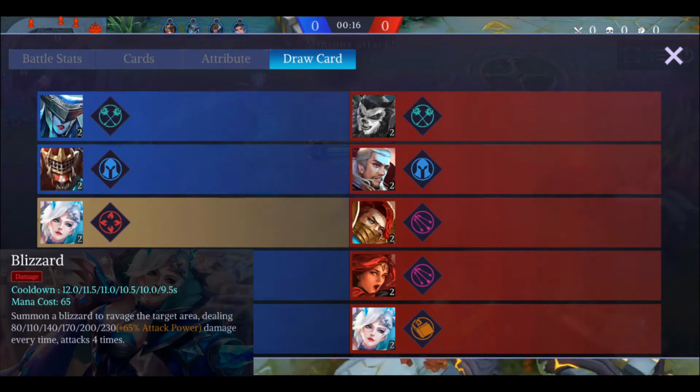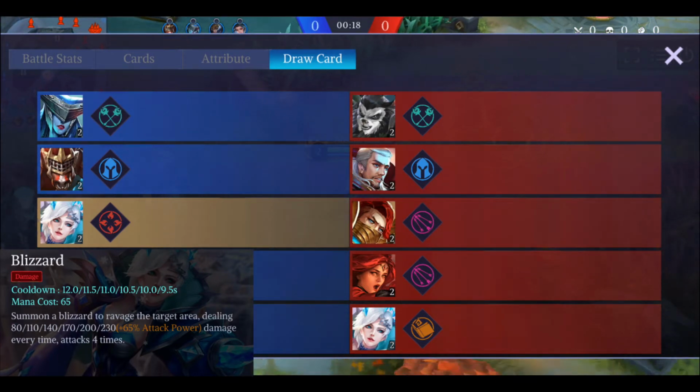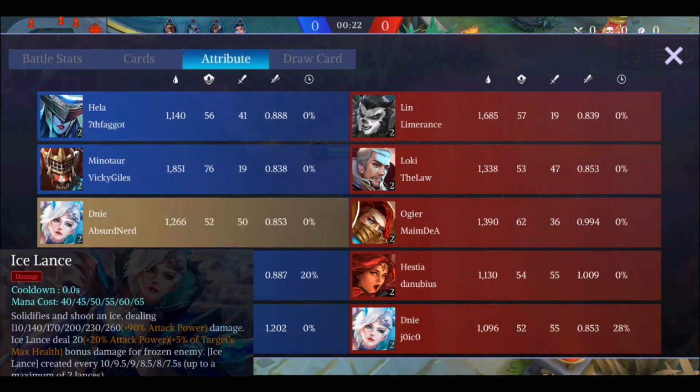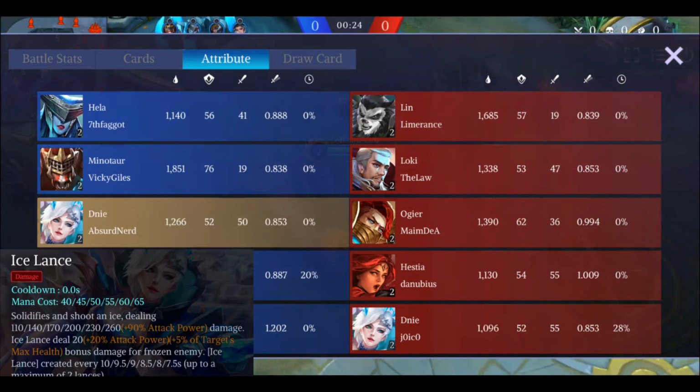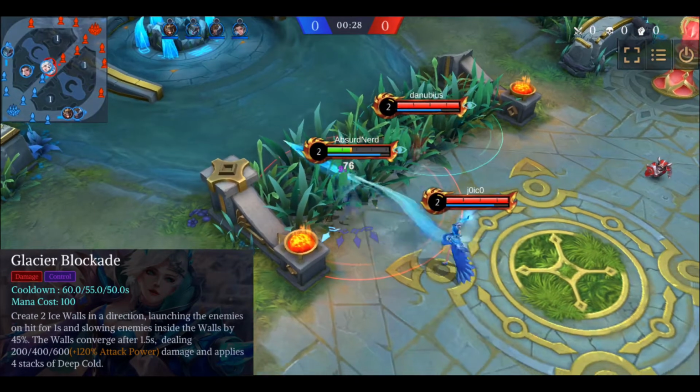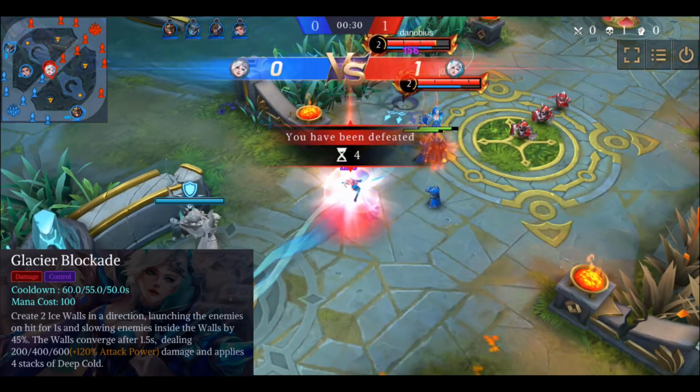I think I took an ability power boost, 25% extra ability power that I'm going to get throughout the game, so that's pretty good. And at the top there you see it says draw card. That's going to give us extra cards every now and again in the game.